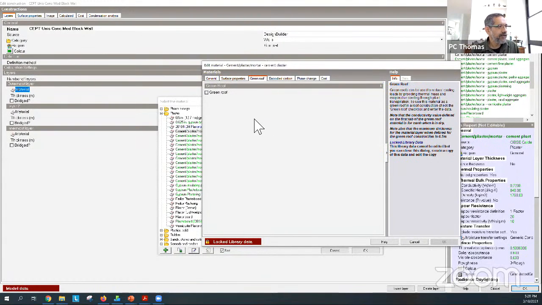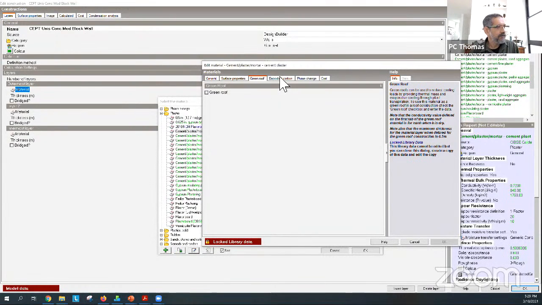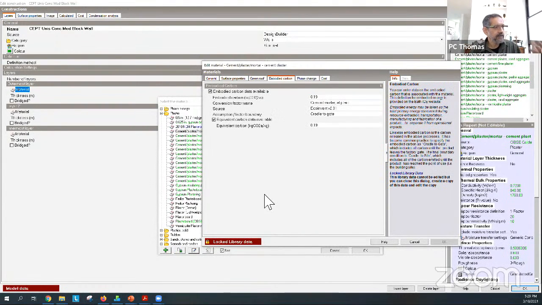If you want to model a green roof, you can switch that on. Again, you want to go to the outermost layer of the roof and then work from there. And there's a whole bunch of things that you can adjust over there, okay? If you're working with embodied carbon, you can put some data in. Remember that the data over here is probably UK specific. It gives you the source, EcoInvent version 2, whatever. So if that's not appropriate, you will have to find something that you like.